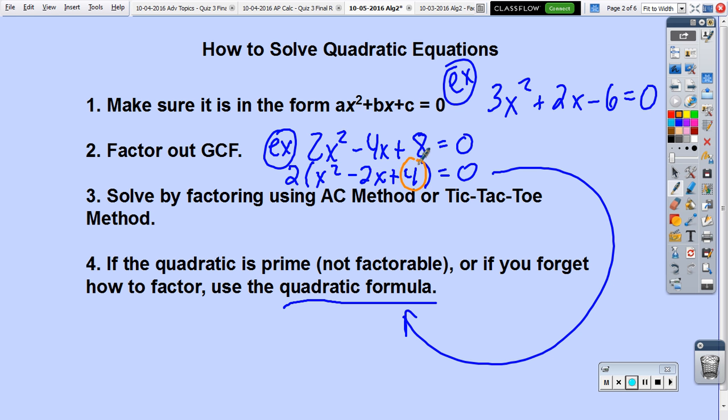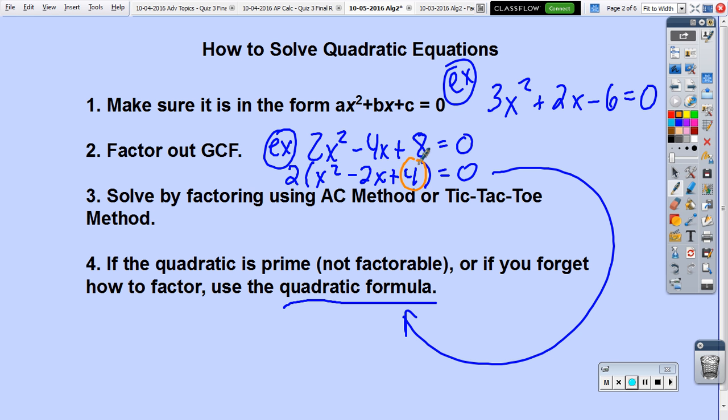Does anyone remember the quadratic formula? I'm curious. And have it memorized, which you're going to have it memorized. Actually, I take that back. It will be provided on the EOC. So I will provide that as a part of your reference sheet. But does anyone know it? Yes, just curious. If it's negative b plus or minus the square root of b squared minus 2ac divided by 2. Very close. Very close.